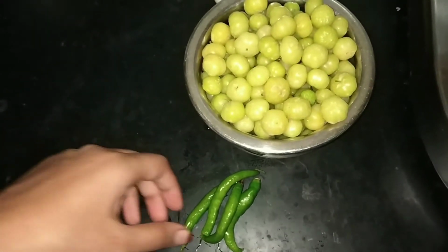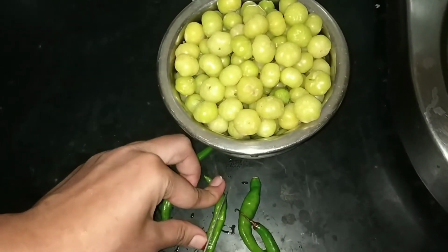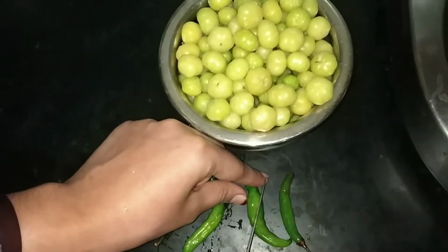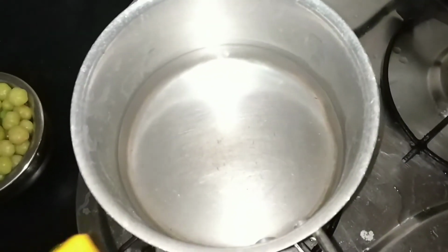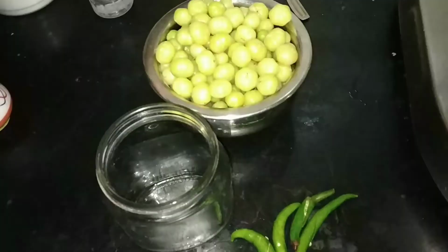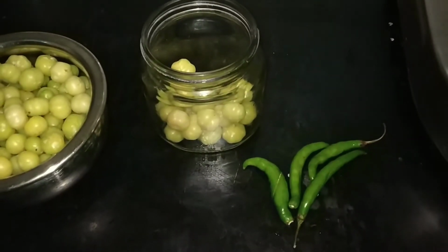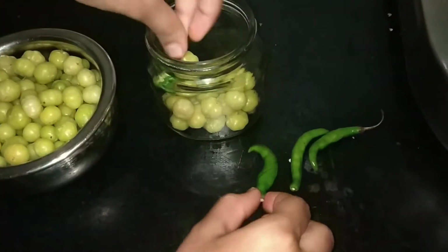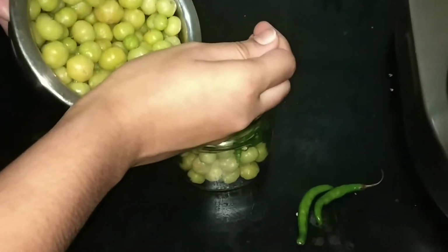So till the water cools down, take some green chilies and slice it like this. So keep this aside. So in the salt water, add a pinch of turmeric powder. Now take the gooseberries and put it inside the glass container. So now in the middle add some green chilies. Next again pour the gooseberries.